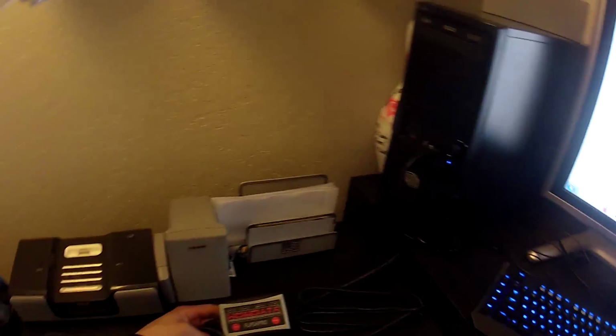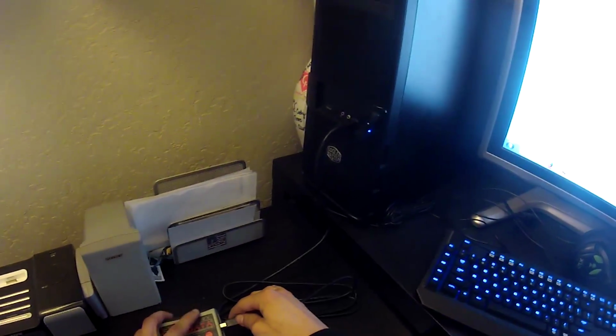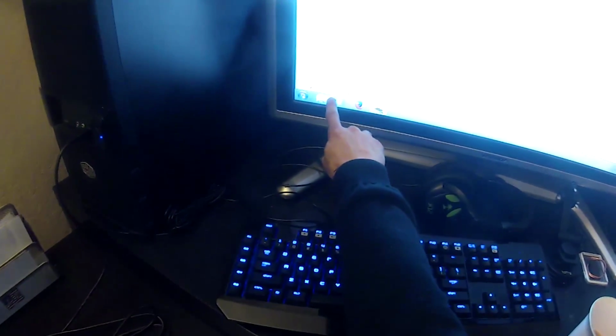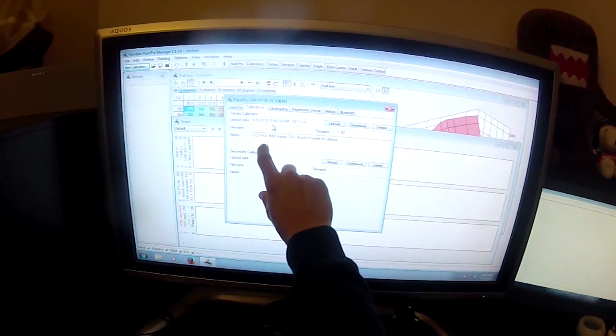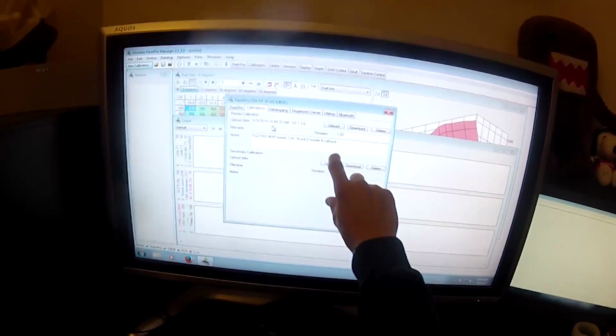Both will save. So now you want to look at your data log. Go to your laptop or your desktop computer, plug it in, red light, make sure it's recognized. Okay, now you'll see your tune is here. If it uploaded correctly, it will give you a message: new tune or new calibration has been successfully uploaded. So it'll let you know if it uploaded to your ECU correctly when you did it.